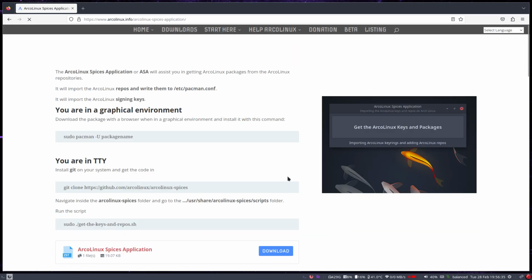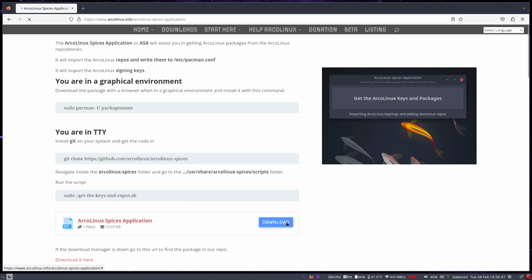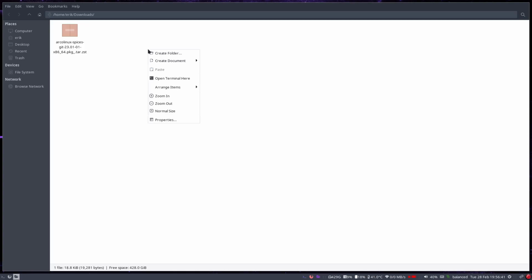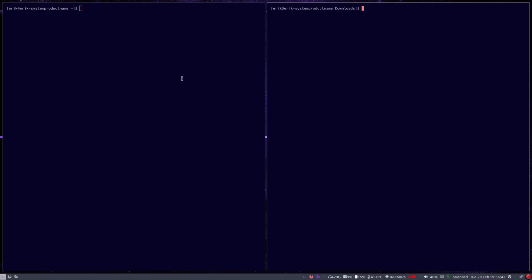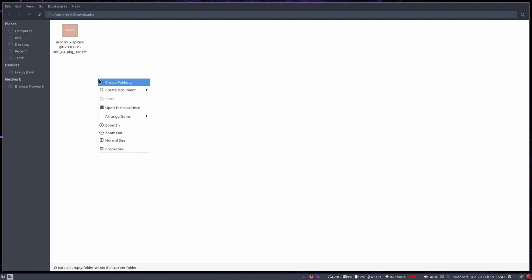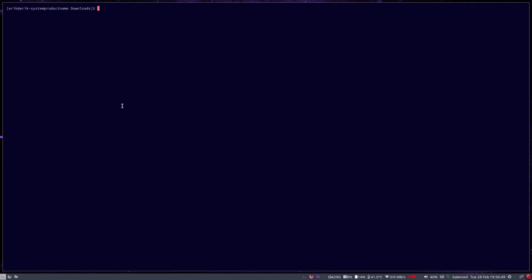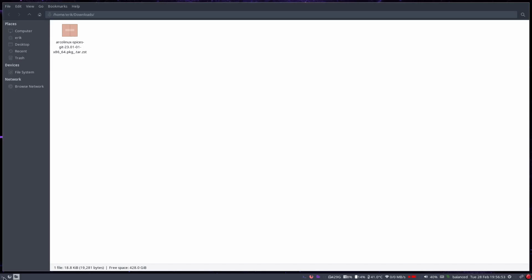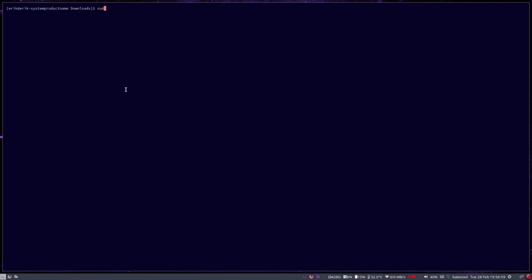But first we need to tell the system, hey system, there are the keys, there's the packages. Well, Pacman just needs to know all of it. Now this is not what I wanted, probably. Yeah, it's here. So open terminal is fixed on a workspace, as you see. I'd rather like it to be next to it, but it's not, right? It's not, but there you go.